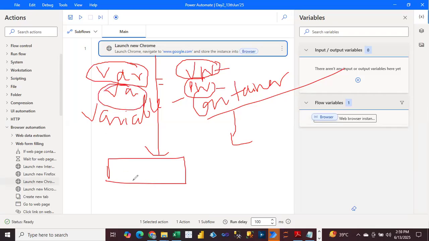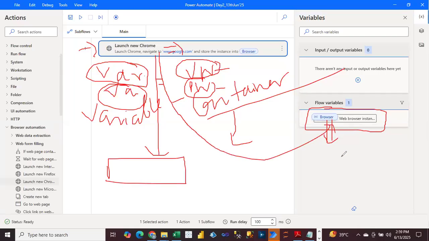But here there is only one variable, sir. There are two variables. Which one are you talking about? This one, yes, sir. It is saying that browser is what? Because the first thing you have executed is opening the new Chrome. So it is telling you that a variable related to the Chrome application is created.